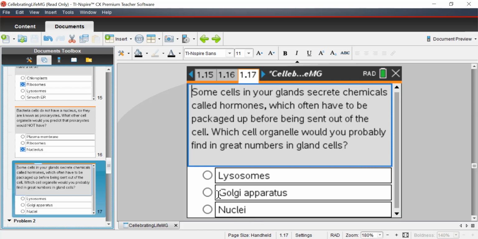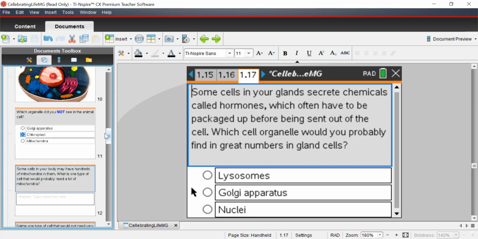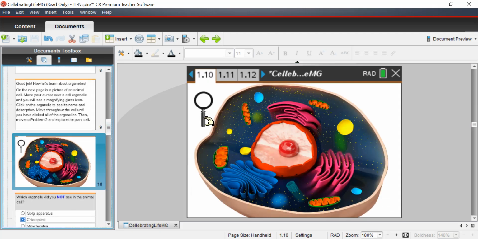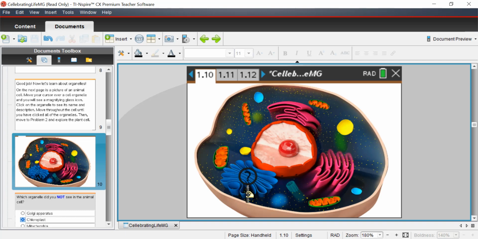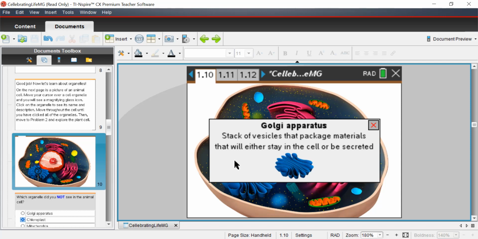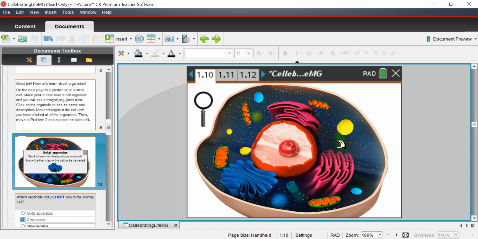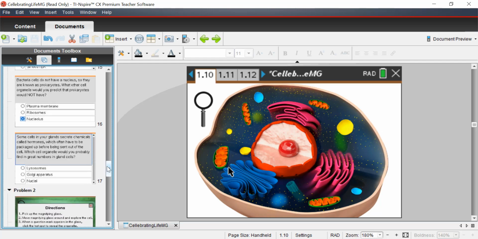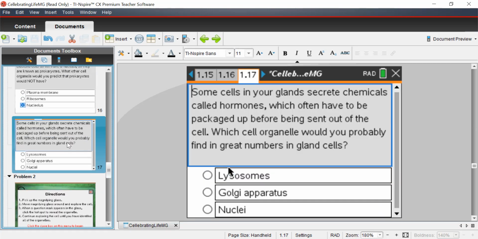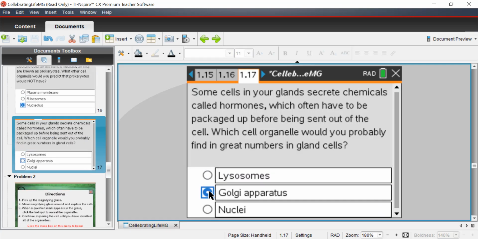But the Golgi apparatus, you may remember, is that blue. I keep telling you don't worry about the color, but then I keep referring to it as color. It's this stack of vesicles, and they are responsible for packaging things up. Like before Amazon sends you a package, it has to be packaged up. So you can think about this as your Amazon factory where they're boxing everything up before they send it out of the cell. So that would be Golgi apparatus or Golgi body.